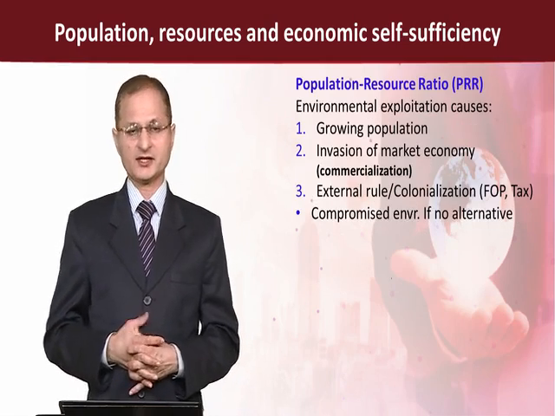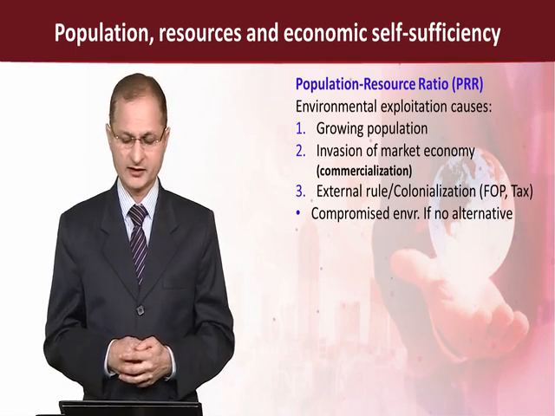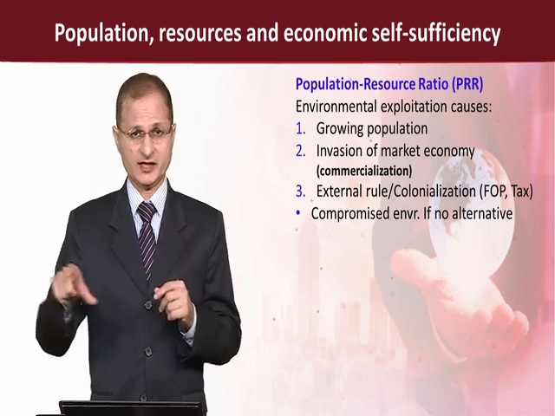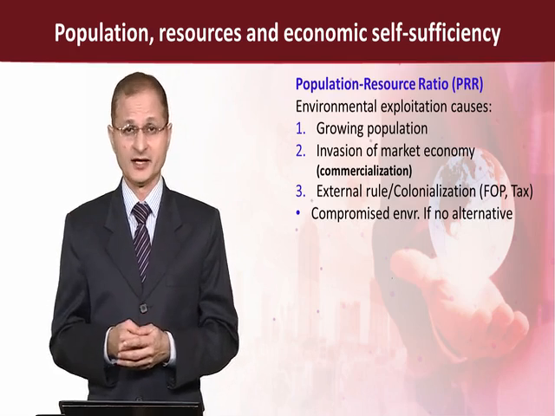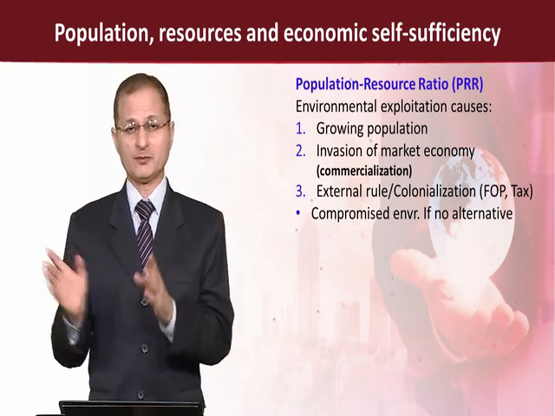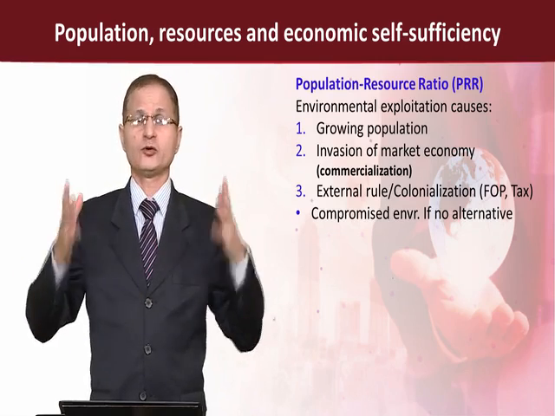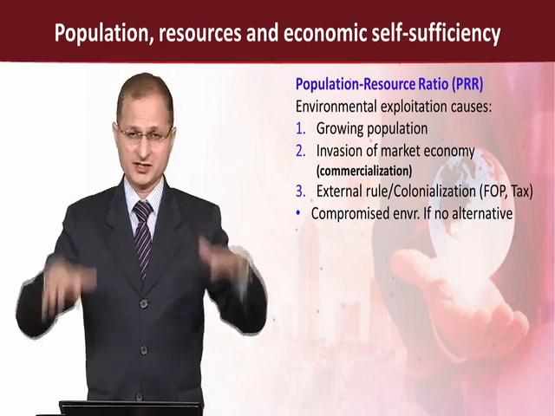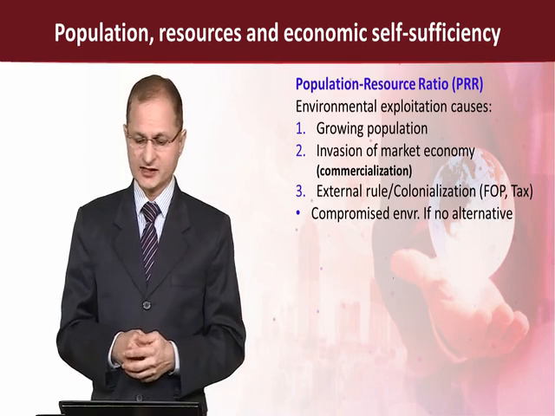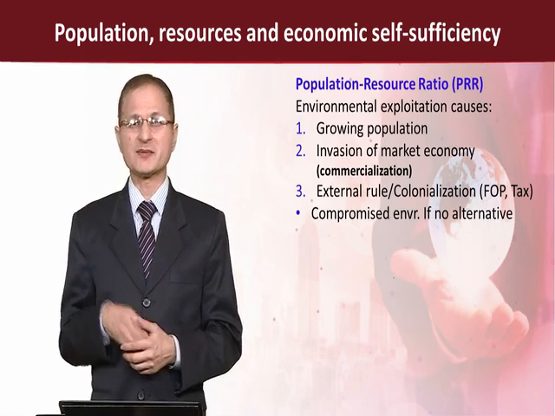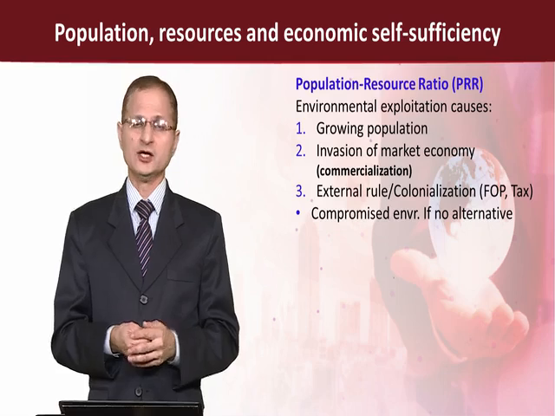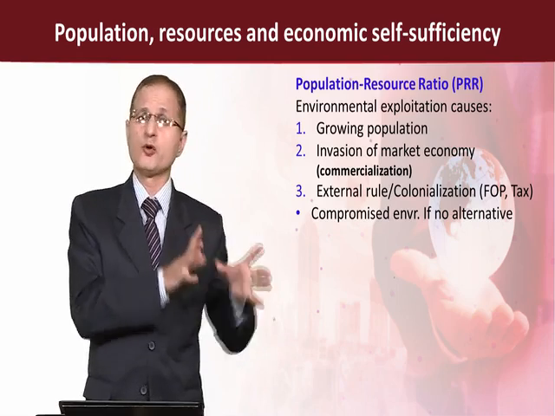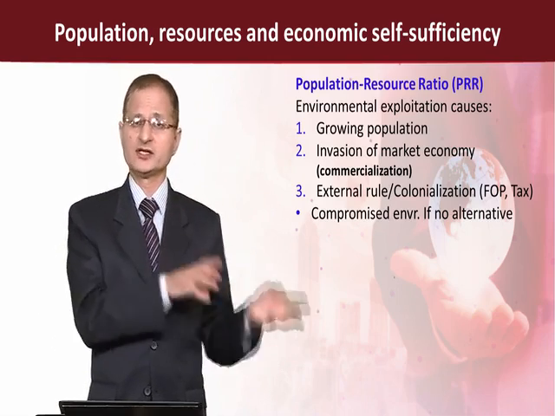Then environmental exploitation happens, and there are a few important causes. Growing population. Since the population is growing rapidly, specifically in developing countries, the developed countries are worried about that. They are saying that you should control the population, because if the whole population across the world grows, automatically it imposes much more pressure on the given natural resources. Second, invasion of the market economy, which leads towards commercialization of the resources. More commercialization allows people, who previously were not using so much, to use resources at large scale now.